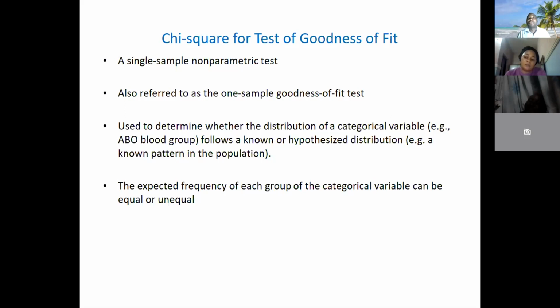It may not even be that, maybe the benefit. Maybe you are recruiting them into a particular program where you are giving them some benefit, and they have already told you the number or percentage that should come from each area based on their population. When you finish, they can get your data and see the proportion or number that came from each district.